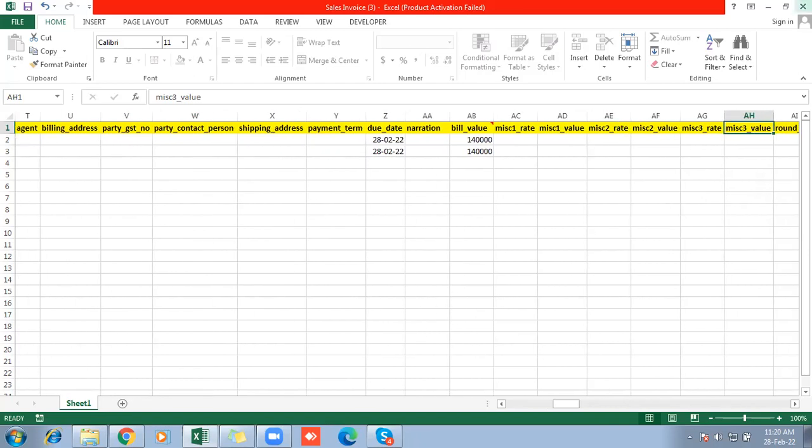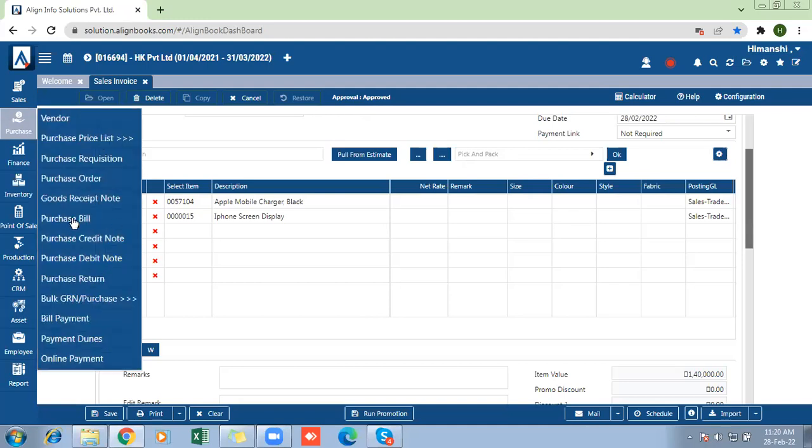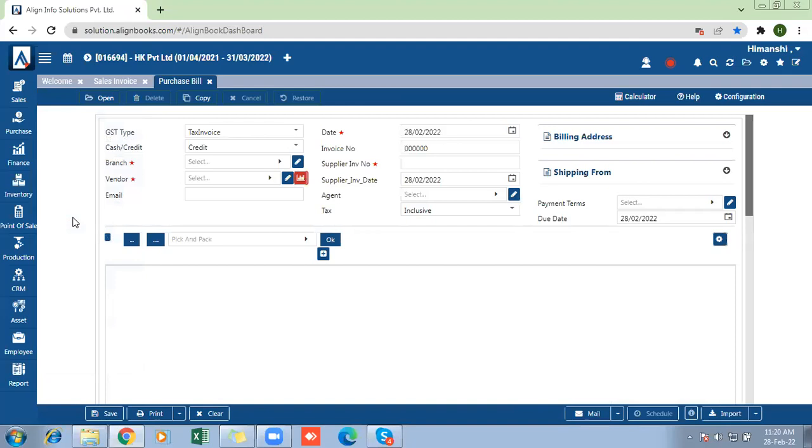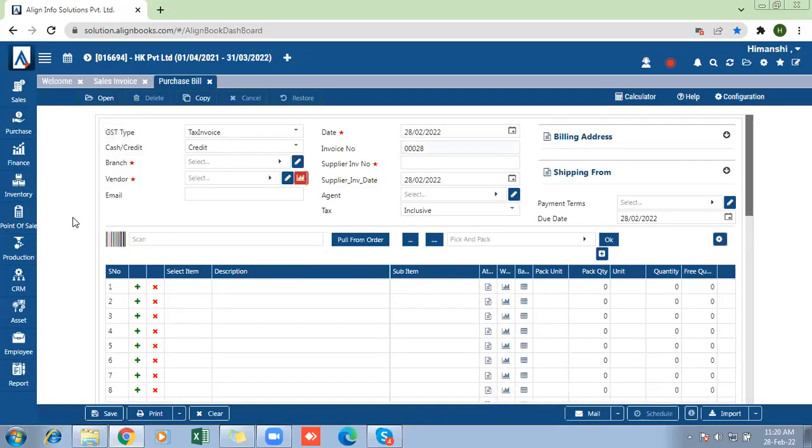And similarly, you can download your purchase invoice register, purchase bill. Beside this import, just click on download format.